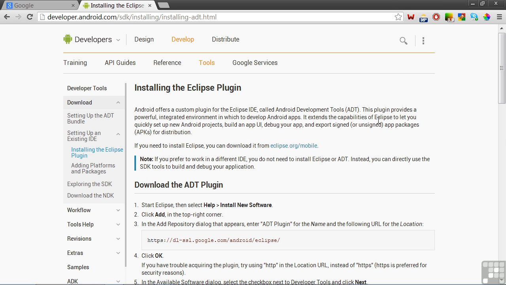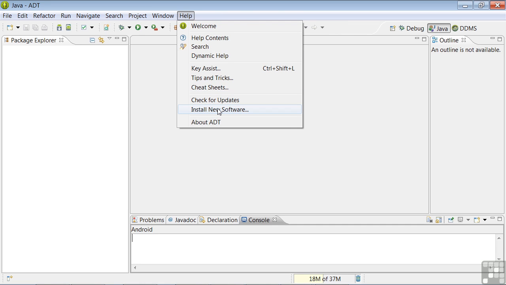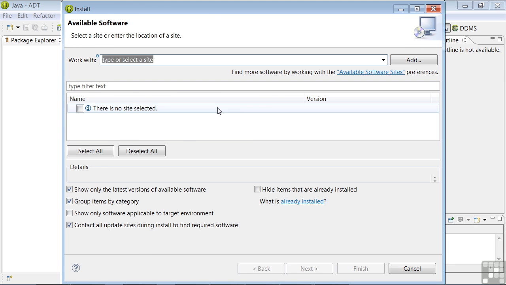This page gives you detailed instructions on how to download, install, and configure the plugin. Remember, you're not installing Eclipse, but the Eclipse Tools plugin. So the choice of words here could have been a bit better. Maybe they should have called it the plugin for Eclipse. First, pause the course and start Eclipse now. In Eclipse, you'll use the Help drop-down menu and click on Install New Software and go from there.